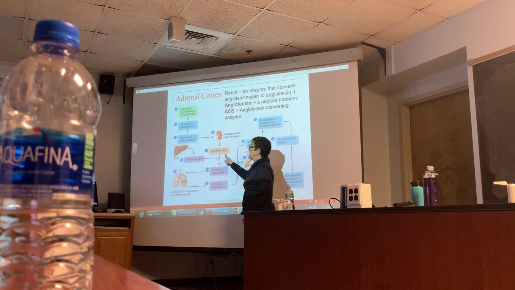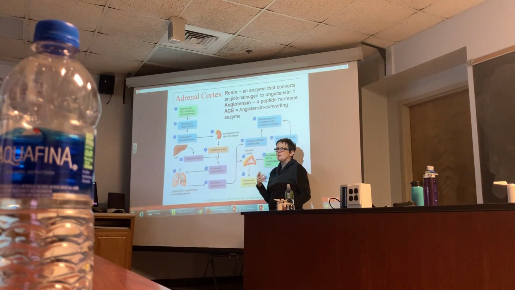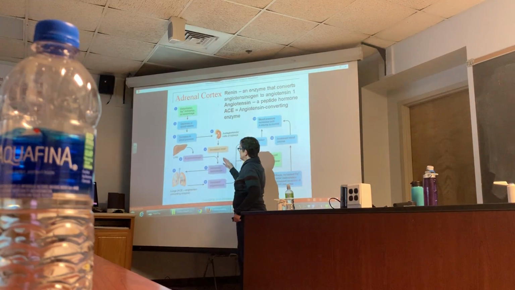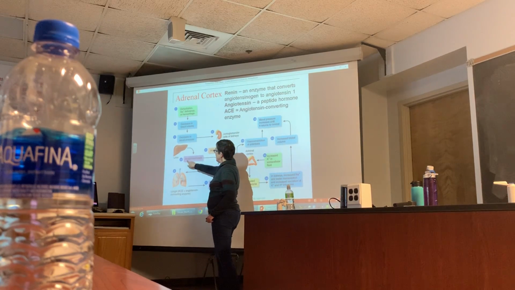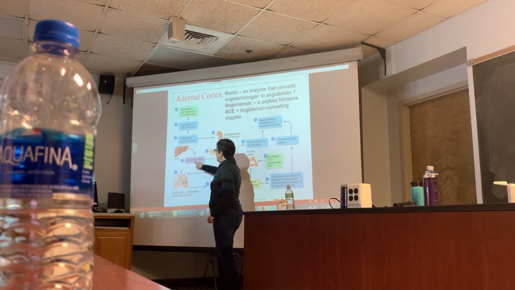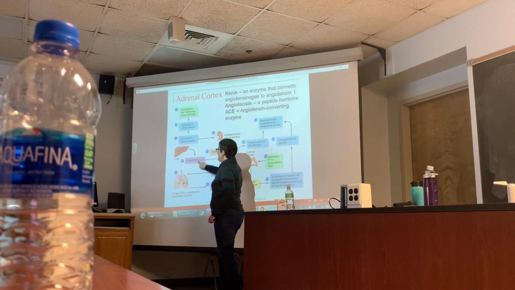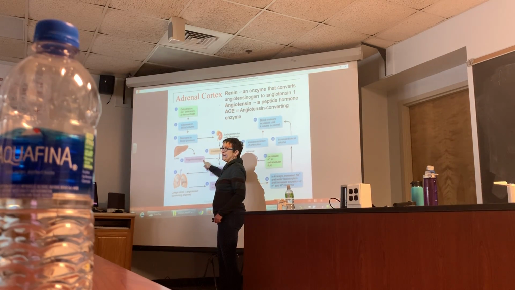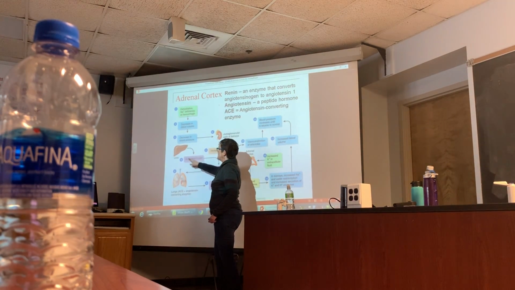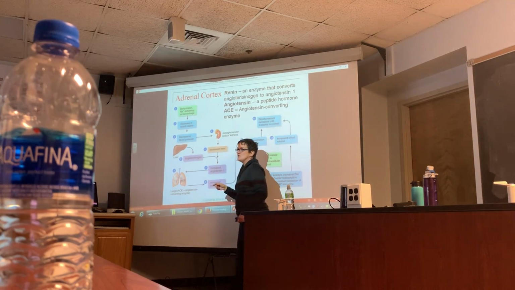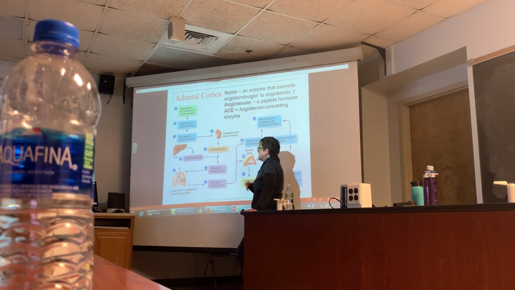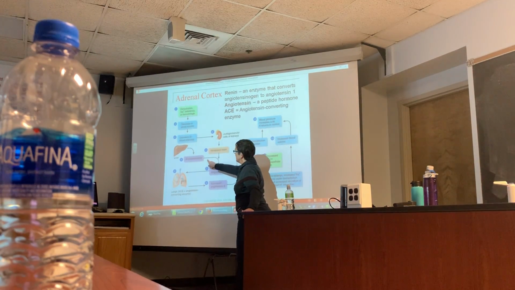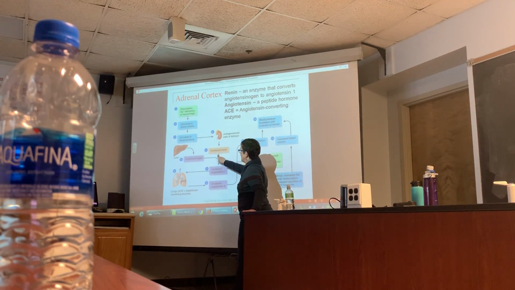And renin is an enzyme. It is released into the bloodstream, and its effect is to convert a sort of inactive hormone, angiotensinogen. This is a protein produced by the liver. It's one of the plasma proteins we're going to be talking about. The liver produces this protein and releases it to the bloodstream, but it's inactive until renin begins that conversion.